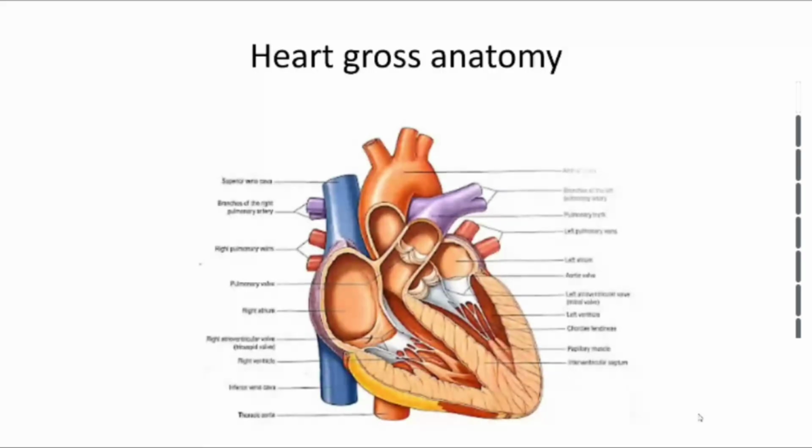From the right atrium, we have the right atrioventricular valve. And we said valves basically allow blood to move in one direction. In this case, blood will move from the right atrium to the right ventricle. And so the valve that we have there is the right atrioventricular valve, or we can call it the tricuspid valve, because it has 3 cusps. So blood will get from there into the right ventricle.